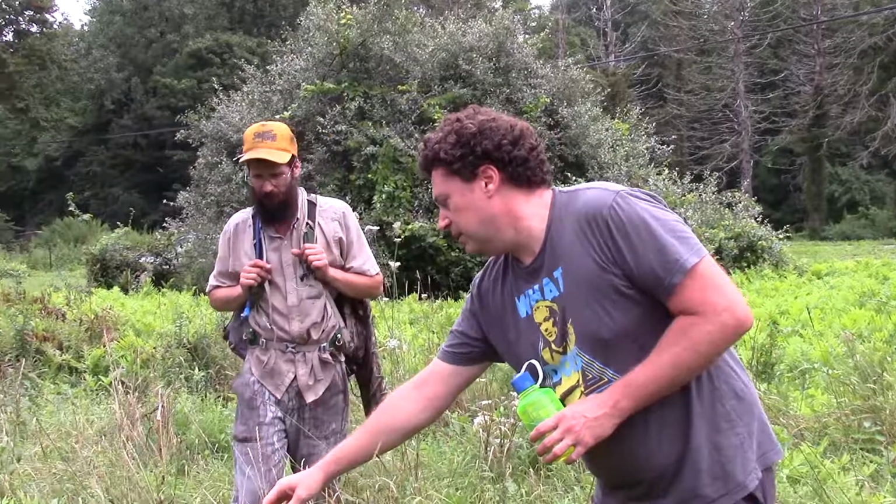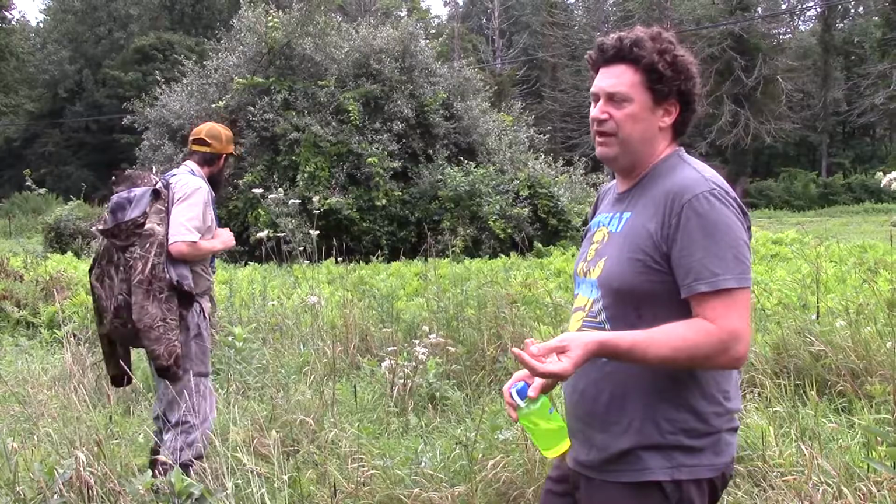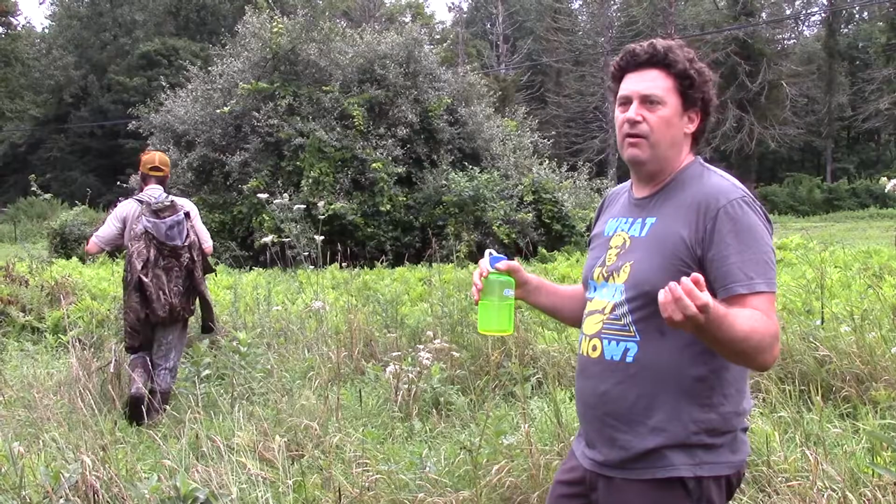This is common milkweed, Asclepias syriaca, and it's the only milkweed, first of all, that you should eat. There are other ones that are possibly edible, but they are not common enough at all. I see swamp milkweed around. It's supposedly edible. I'm not going to eat it. There's no reason to. It's not going to have any flavor that's different from common milkweed. And maybe there's something to the sense that a certain butterfly might be drawn to that because it's a different species, because they can also use it.